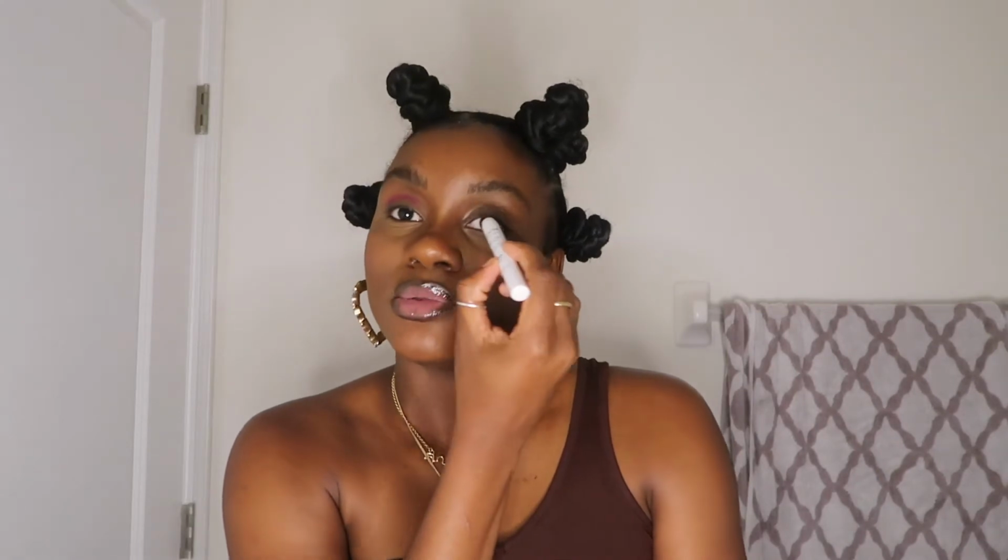Before I actually go in with the pink, I did put a little bit on by accident. I should have done this step first. Since I'm Black, I need to prime my eyes. So I use this NYX Jumbo Eye Pencil in the color Milk, which is just white. And I put it where I want to put the eyeshadow. So let me do this side. So now that I put the base on, I'm going to go with the eyeshadow now.